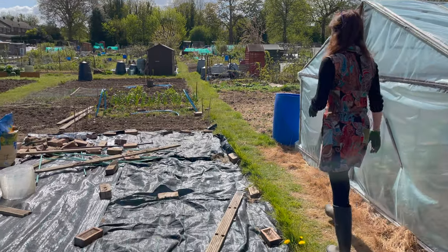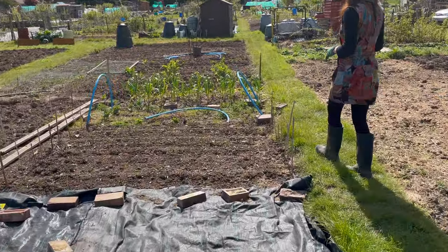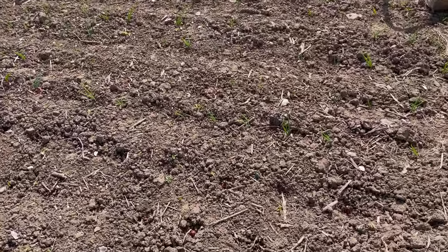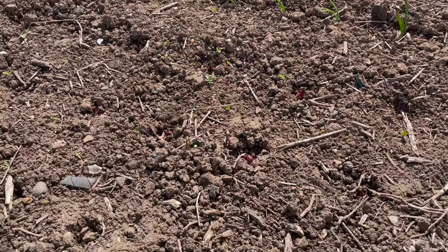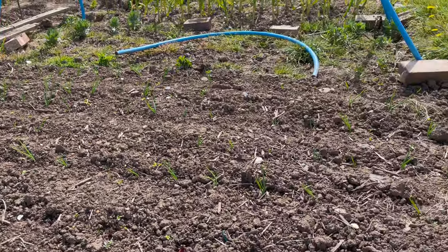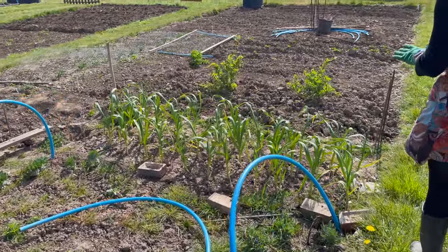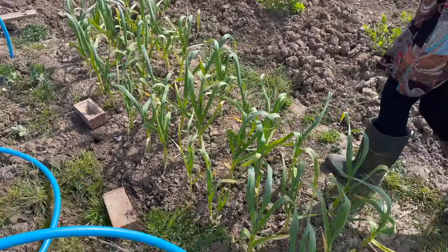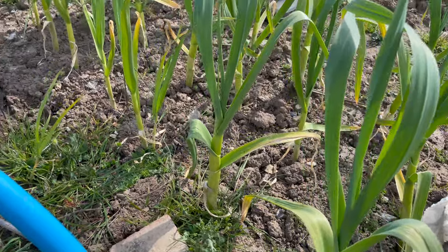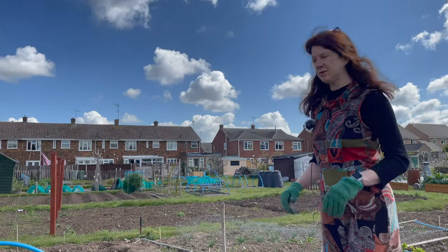As I move down, we've got my onions, broad beans and garlic. My onions have just started to sprout and I've had a few picked out by birds, so it's good to look around and if any have popped out, just poke them back in. The garlic's looking really good but still needs a little bit longer - I've heard people digging it already and wondering why there's no garlic. Give it at least another month, at least into June.